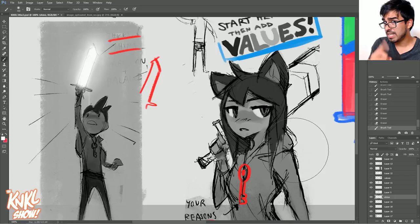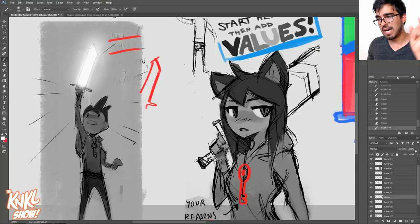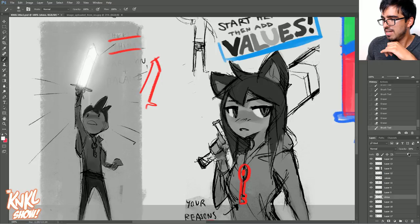Now, let's say that you want to lower the intensity of that light. Well, you can do that with the opacity tool right over here. See your little percentage meter right over here? Go ahead and slide this back and forth. And what that does is, in real time, it's going to change the intensity of the light. So find something that you like. Right around there. That looks pretty good.